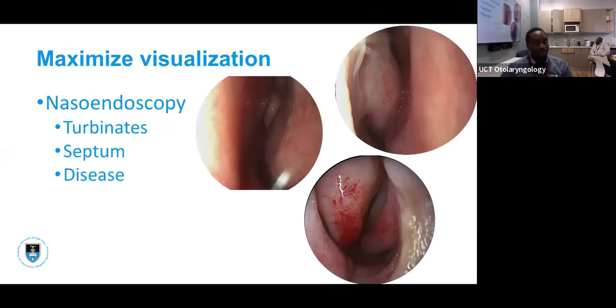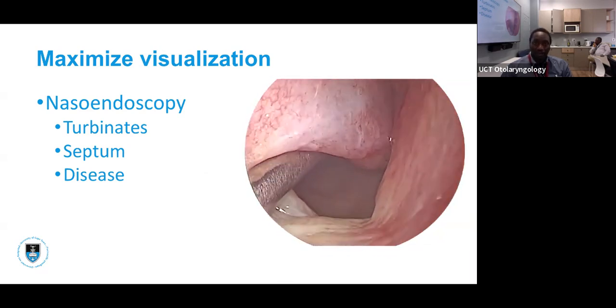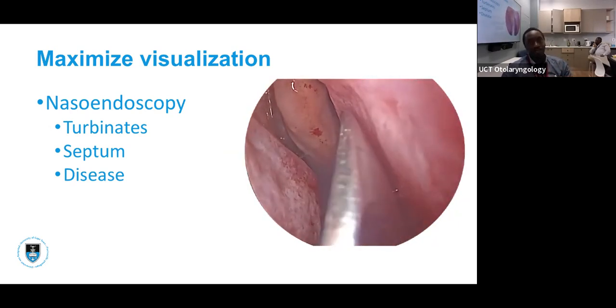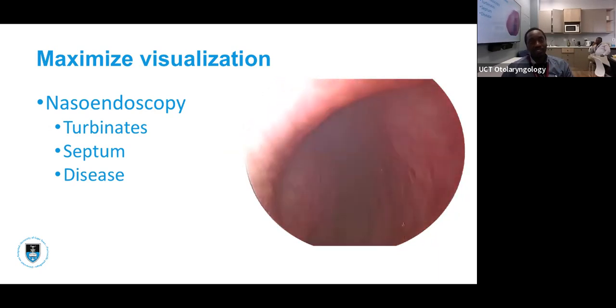Preoperatively, nasal endoscopy is very important to familiarize yourself and plan ahead of what you're going to do during endoscopic sinus surgery. Enlarged turbinate, deviated septum, or other disease that you can see here, variation. This is a concha bullosa. It's massive and it's mostly anterior. It almost looks like a turbinate itself, even bigger than the turbinate. And prior to surgery, to achieve significant exposure, visualization or lateralization of the inferior turbinate can give you an extra space, a few millimeters that you can utilize to put your instrument and endoscope, making it possible for you to complete your surgery in an effective manner.